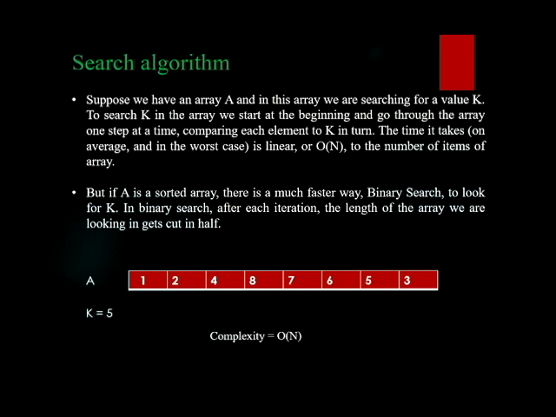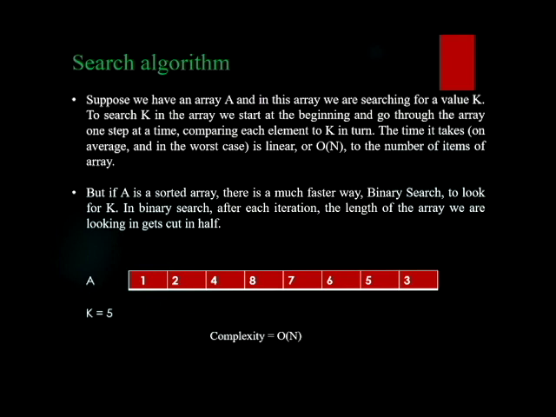The linear search in that context would take order of n running time. Do you agree? If somebody asks you what the running time of linear search is, you can simply say it's big O of n. Why? Because your algorithm needs to go through each and every element in the array, which means it will have to traverse all n elements. So as n becomes large, this is obviously not preferred, right?